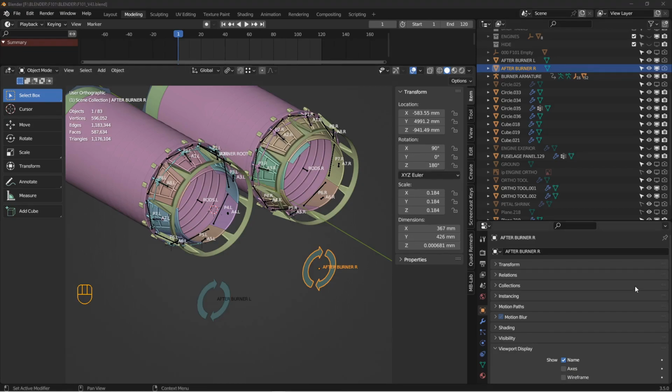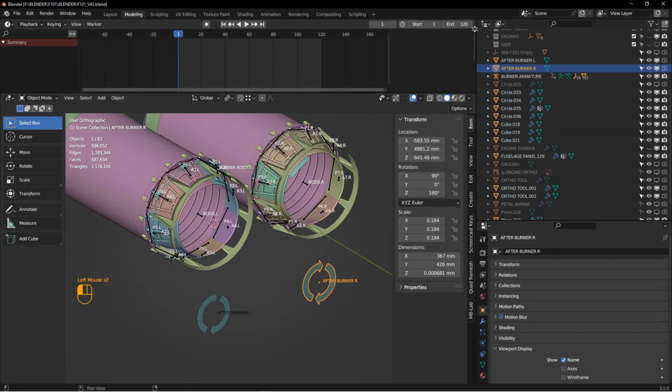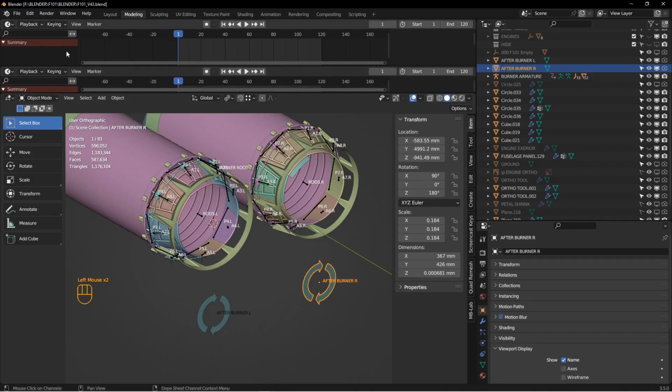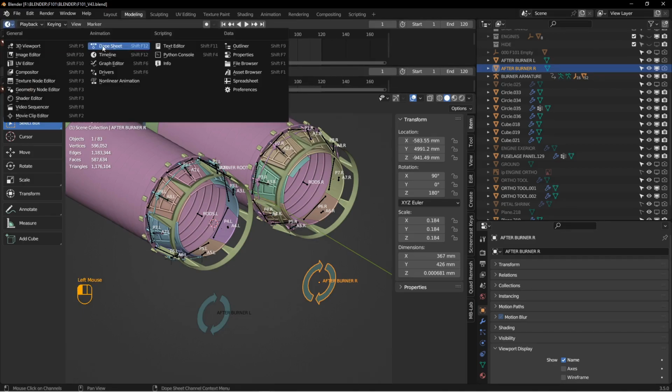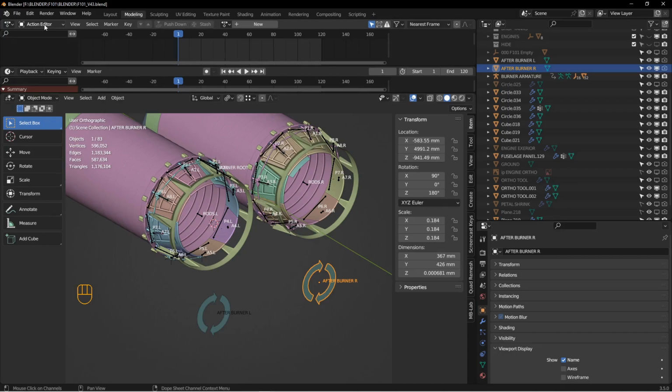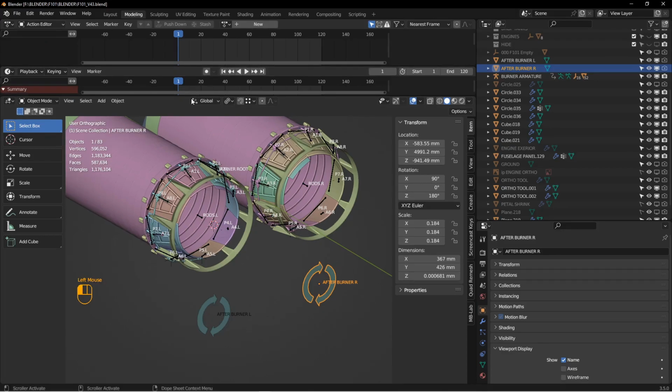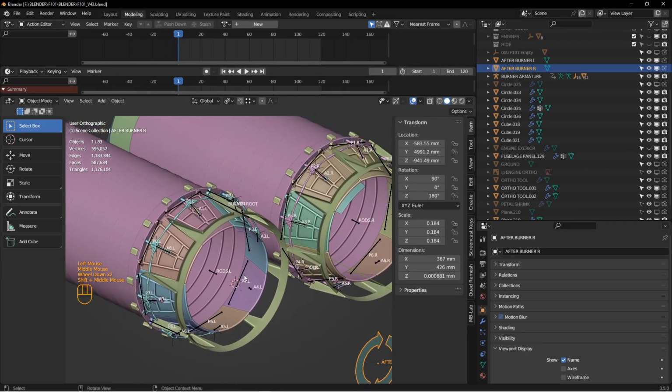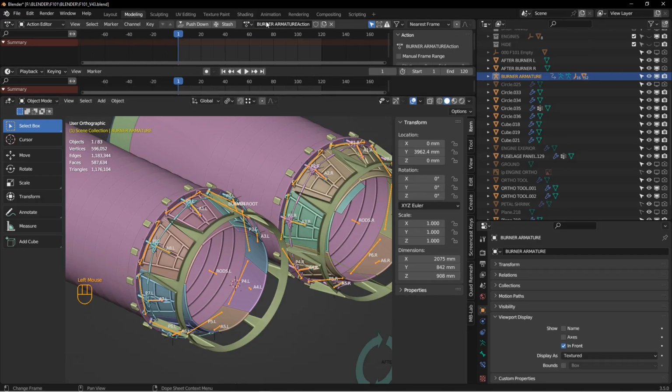And we're going to control the motion by using actions. If we go up here, we're going to open up another window. I'm going to drag down my timeline. I still want to see it, but I want to go to the dope sheet. And if you don't see action editor here, make sure you select the action editor, which is another animation window we can use. And if we select our armature, you'll notice that there's a name up here.